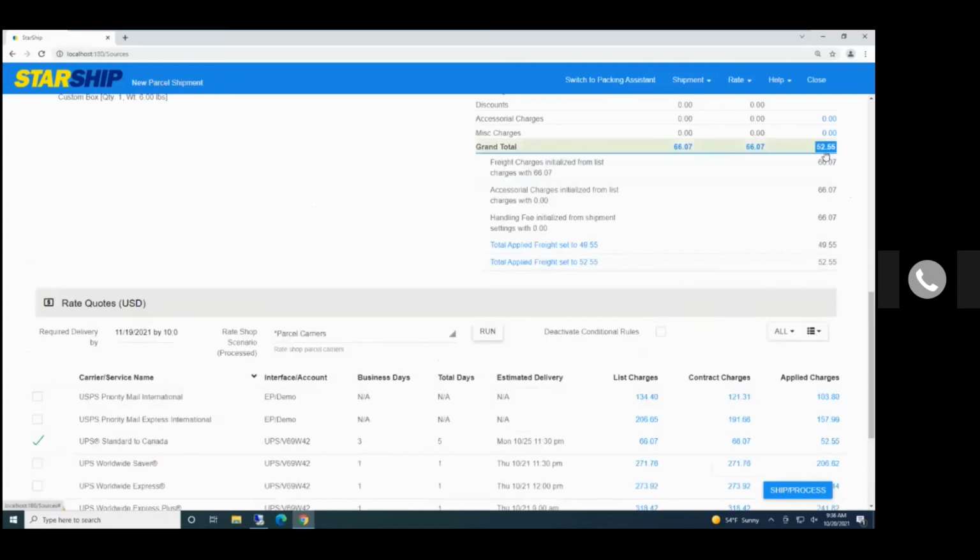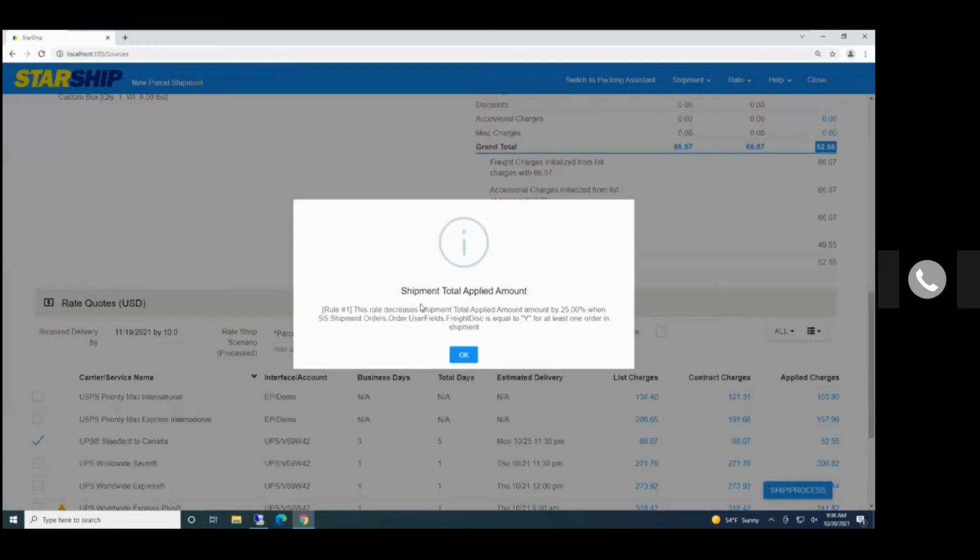So we do fully support the ability to add maybe a percentage, a flat rate, or even subtract, calculation min maxes. So for example, here I actually have two freight rules. This one's just another simple checkbox called freight discount. It lives on the customer maintenance record inside of Sage. Because it's selected, customer receives a 25% discount. And then this one can even go all the way down to line item detail.